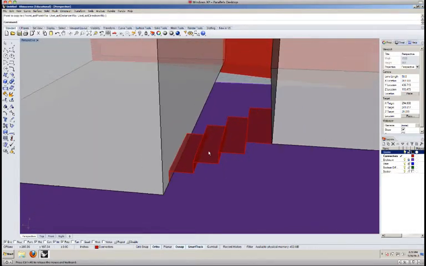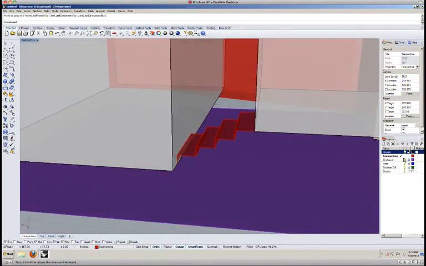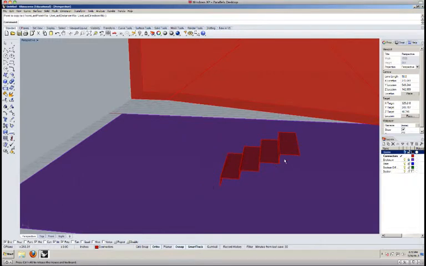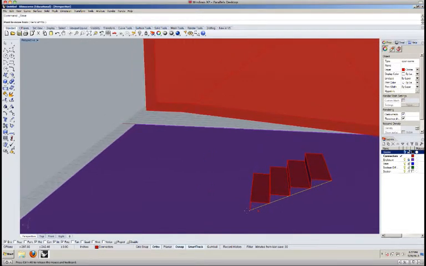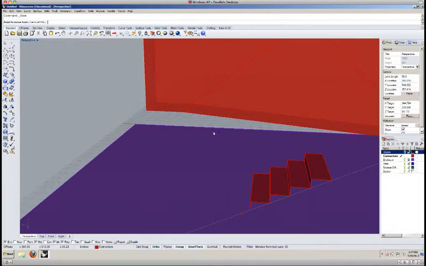I need to make this into an enclosure as well. So I'm going to turn off my room, so I'm just dealing with these guys. And I'm going to think about what I want the top enclosure to be. So I'm going to have it be a diagonal again. I'm going to use a line to start with. I'm going to move that line up because I want it to be 8 feet above the nose of the tread, so this outside corner. So I want it to be 8 feet above that. So I'm going to move it from the bottom to the top.